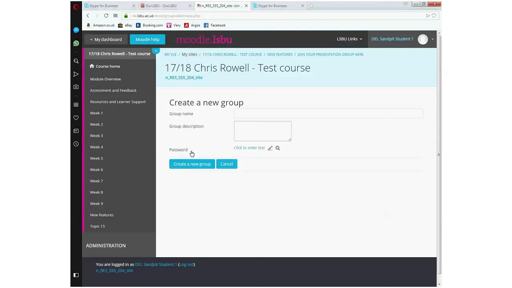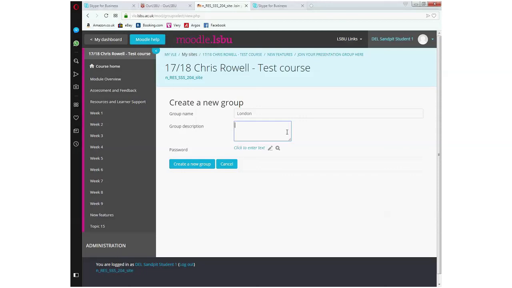To sign up for it, the students click on the link, create a new group. I've set it up so they give their group a name, and they can even give it a group description.